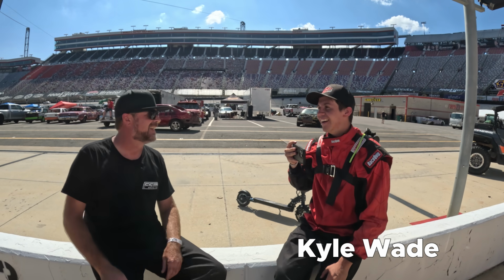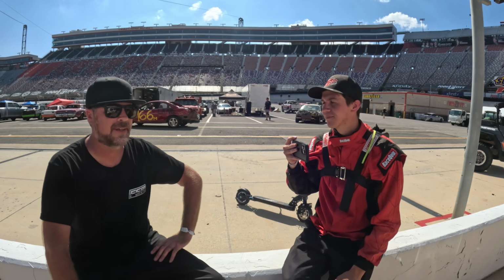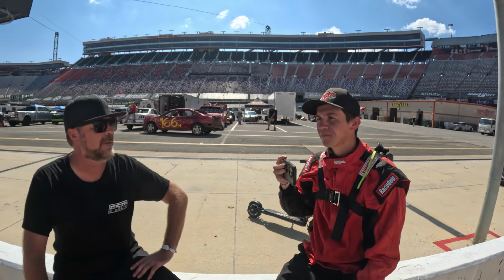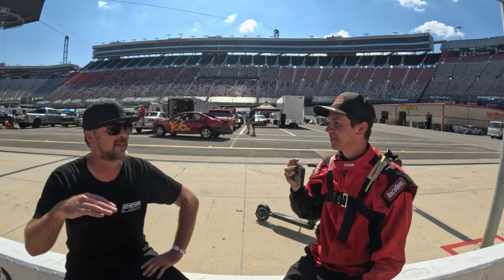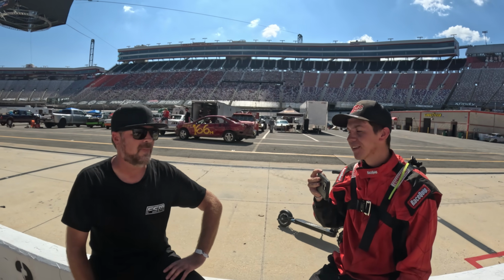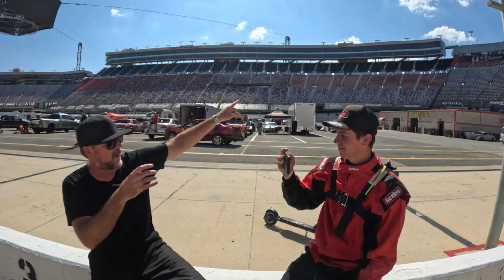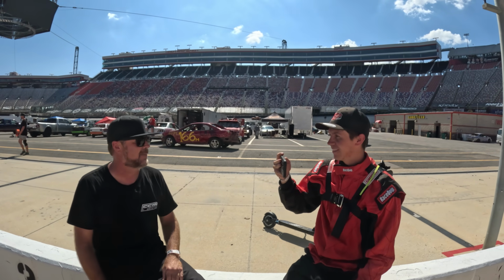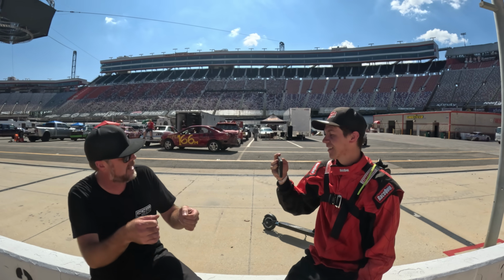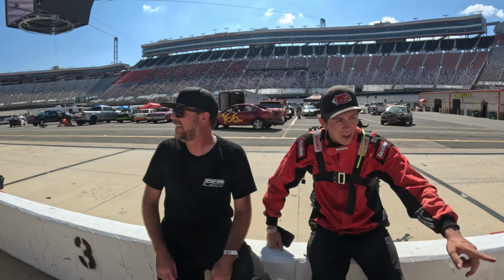Start from zero. I'm excited. My car feels good. How's yours feel? It feels as good as a Crown Vic can, you know? Yeah. Underpowered, a little sketchy in the corners, but I feel totally safe in this car. Yeah, a lot more cage, a lot more seat. The new cage kind of sucks though, because it obscures the view out the windshield in the corner even more than what we had last time. So I went to the first corner and went, I can't see around this corner anymore, which is how I hit you.